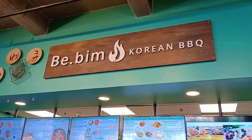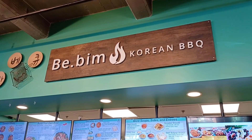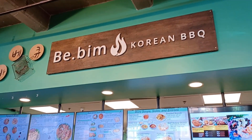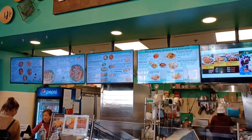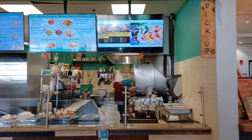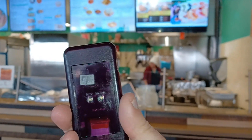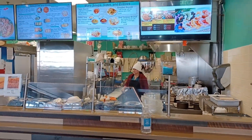Okay, it's Korean today, and it's going to be beef bulgogi. I've placed my order already, and I'm just waiting. They gave me a little — I don't know what it is — like a vibrator thing. See that? That's my order; when that goes off, my order will be ready.